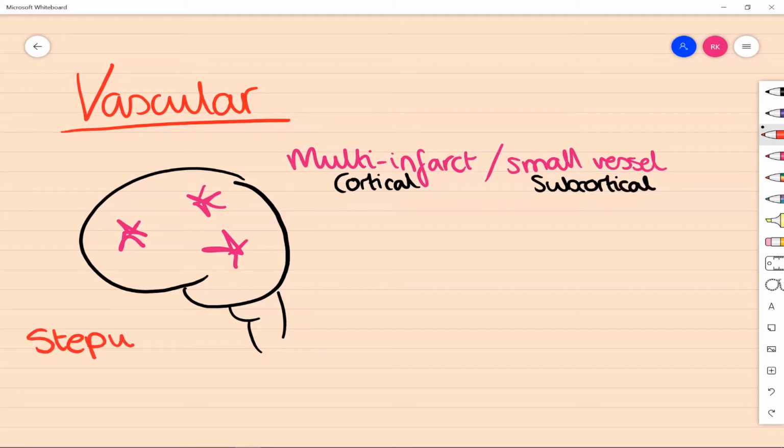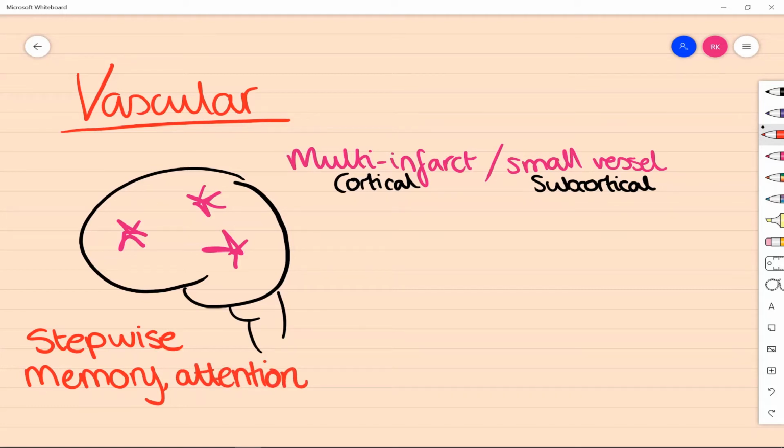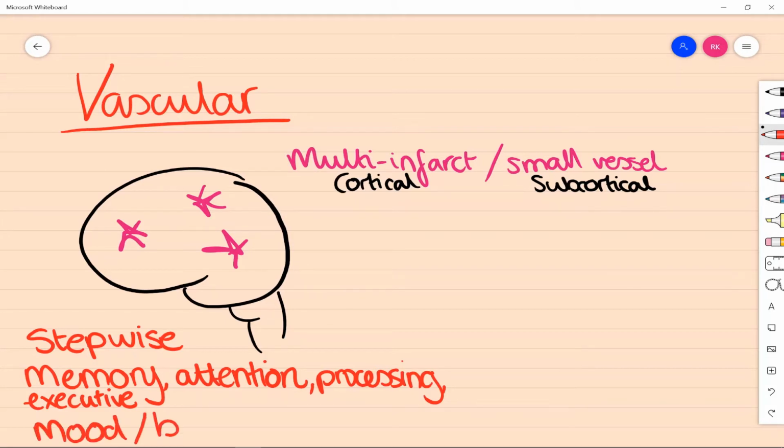Cortical lesions therefore affect higher mental functions more often, so it might present as aphasia and memory and behavioural problems. And subcortical is more likely to affect quite specific movements, so maybe dysarthria, imbalance or tremor. Vascular symptoms present as a stepwise type of dementia, so it's quite sudden drops that don't ever really return back to the baseline.